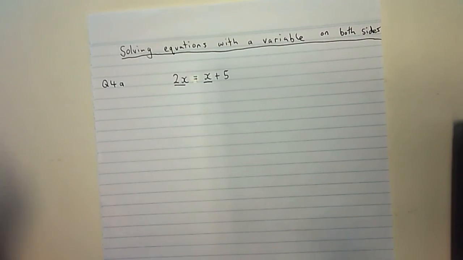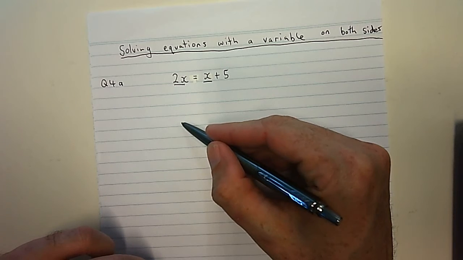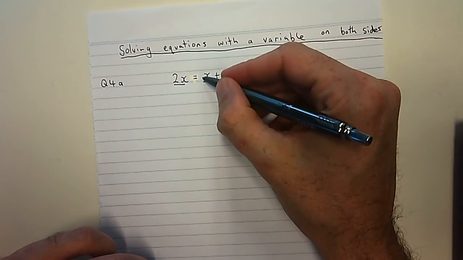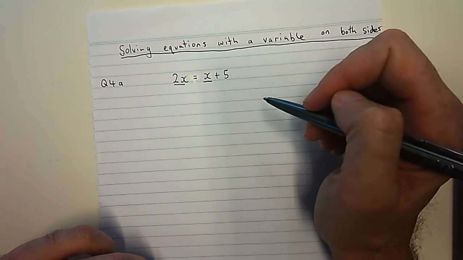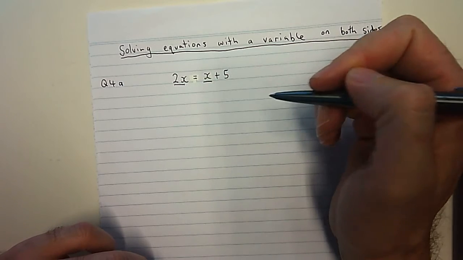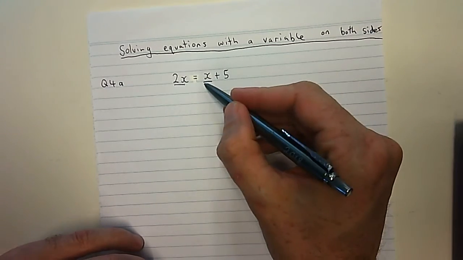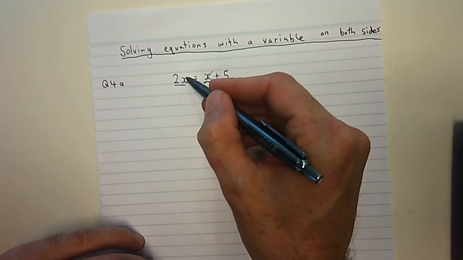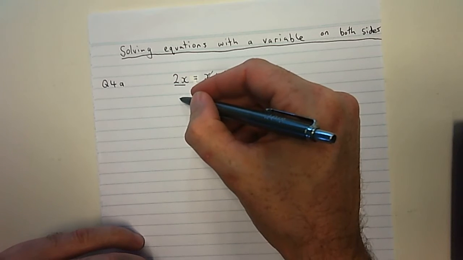Okay, so I need to get those two together, and the objective is to have x on one side of the equation and the number on the other. All right, so I need to get this x over to the other side and get rid of it from this side. So I can think of this by doing the same thing to both sides by taking away x from both sides. All right, so if I take away x from this side, it'll eliminate it. And if I take away x from the other side, and do the same thing to both sides, I'll end up with just x over here.